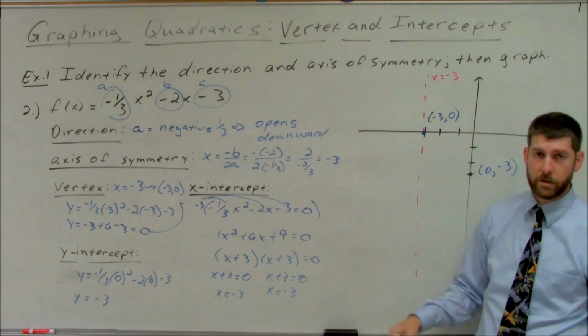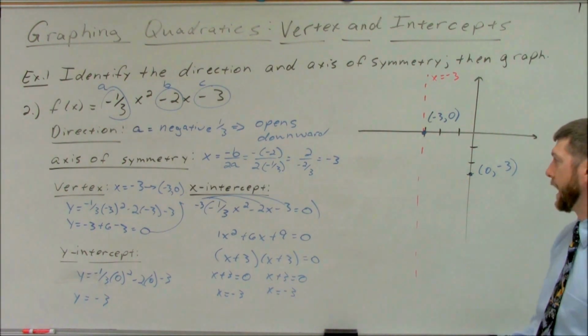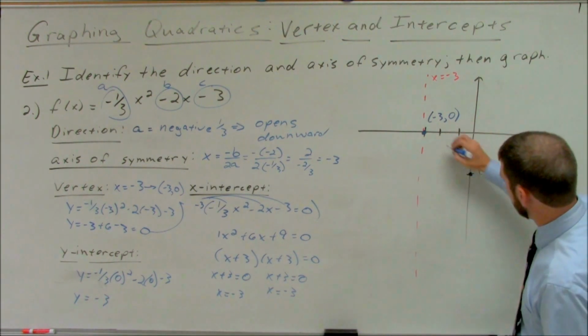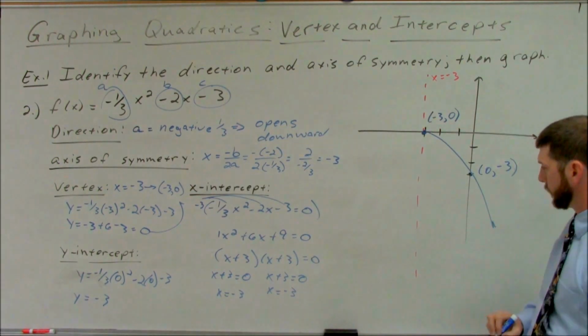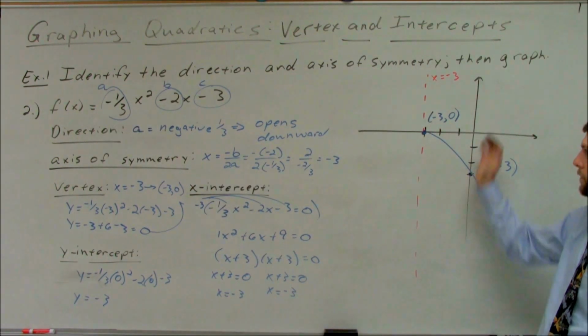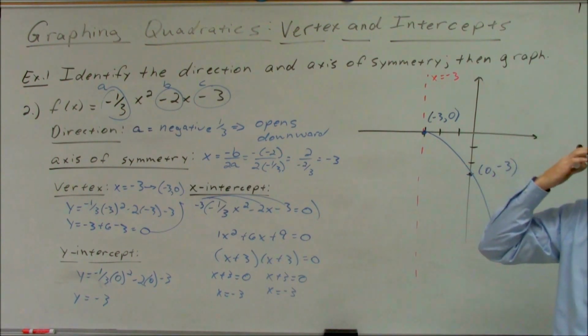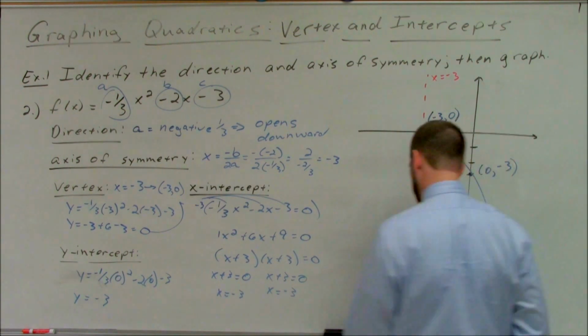Well, and that's the way it'll always be. If you only have one x-intercept, it has to be the vertex. So we got the x-intercept, we got the vertex. When we connect the dots, we get this picture right here. Well, we know a parabola needs to have two halves to it. So we're going to have to use what we know about this axis of symmetry to complete the picture.